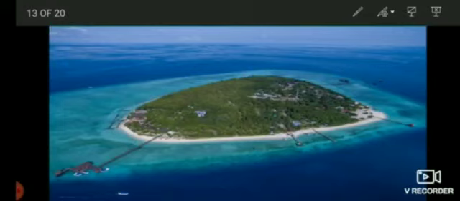Can you give examples of islands? Yes, here you have the Lakshadweep Islands located in the Arabian Sea, that is to the west of India. And you also have, on our east side in the Bay of Bengal, the Andaman and Nicobar Islands. Let us see the next landform.